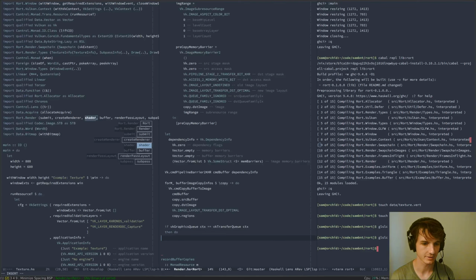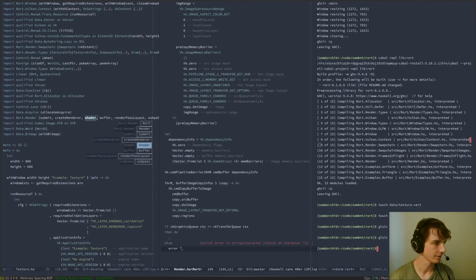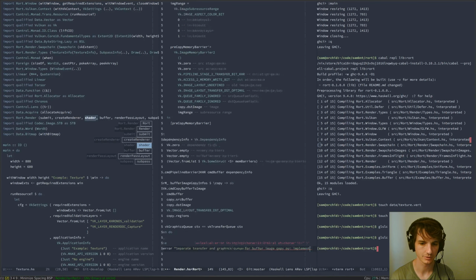And like I said, it's complicated if we have multiple queues, so we're just going to ignore that for now. If they're not the same, I'm just going to say something like separate transfer and graphics queue, not for buffer image copy not implemented.